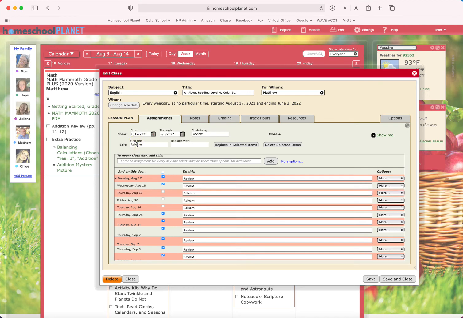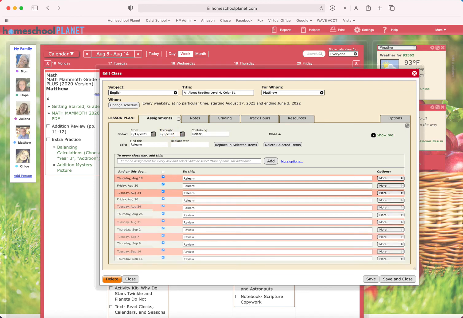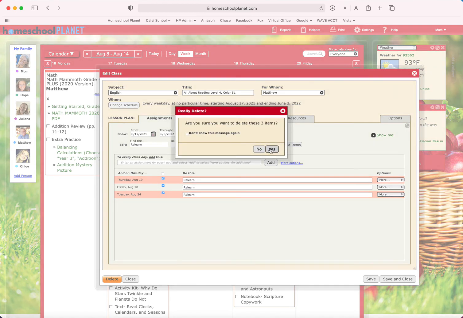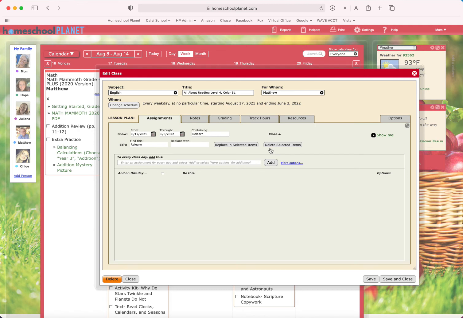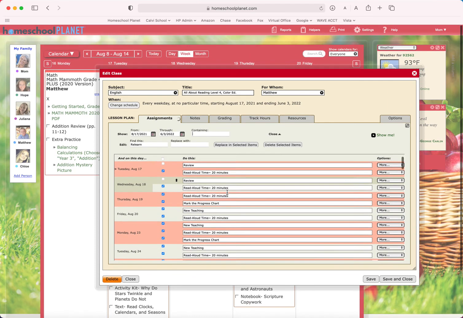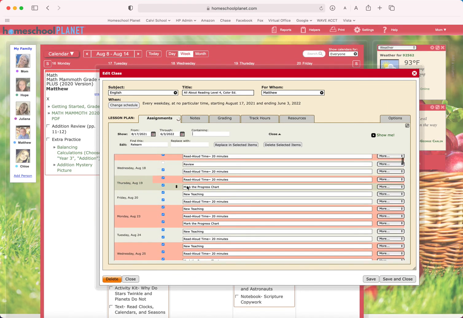Finally, I'm going to put in relearn, since actually what I should have done is gone up here and just said relearn, and then it pulls up just those 3. I'm going to delete the selected items, the items with checkboxes that meet the term relearn. Are you sure you want to delete? Yes, I do. And now those are gone. When I get rid of the containing and I can see my entire plan, you'll see that what was review and I changed to relearn on the 19th, 20th, and 24th are entirely gone.